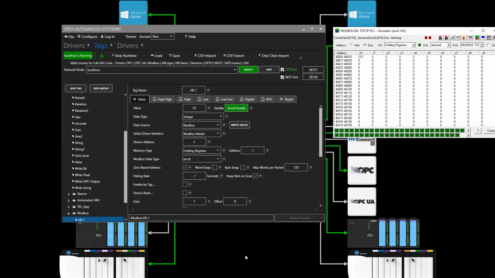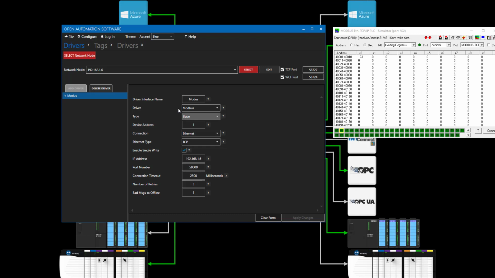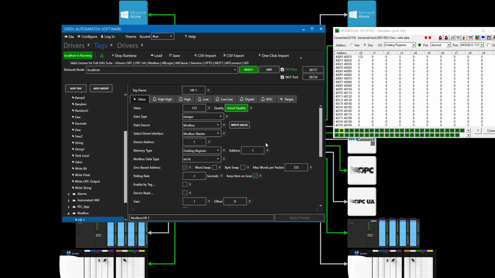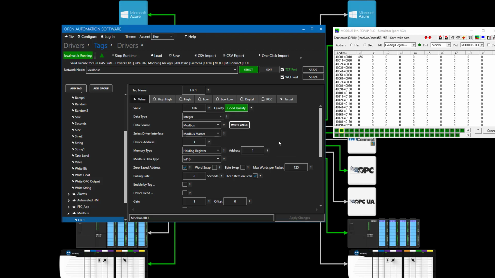So what I'm going to do is disconnect the Ethernet cable from the Raspberry Pi to cause a failover. So we notice we have a system error after we failed over, and if we look at that system error, the history of it, it has now been resolved, but we saw that we had a communication failure on the primary node of the Raspberry Pi. Now, of course, I can write to that emulator, 456, and we see that value update in the emulator itself.